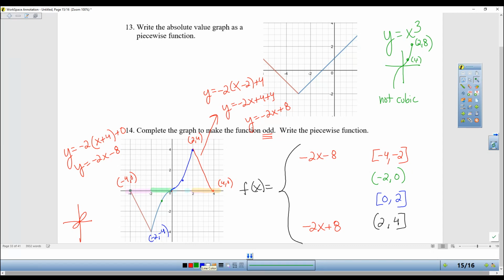The green one is going to be a downward parabola, and the blue one is going to be an upward parabola. Okay. So if you thought you were being super clever, I'm very proud of you. I love that you looked at it and thought it was cubic, but it's just two parabolas that are put together and they do look cubic. Okay. Remember, these can be reversed. Those can be reversed. I'm not going to write every possible answer every way.